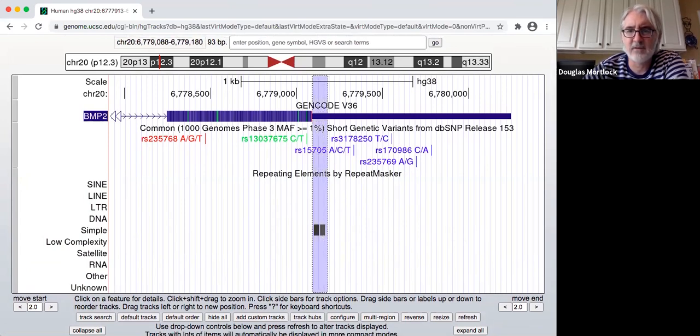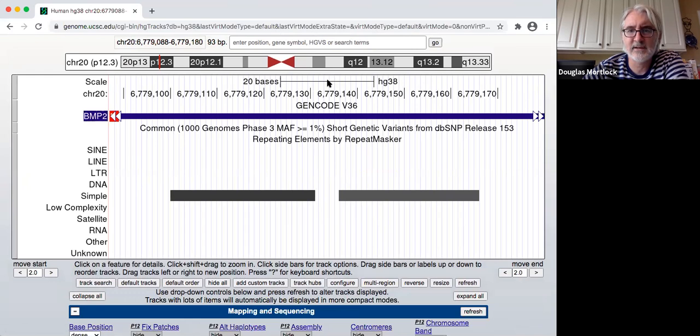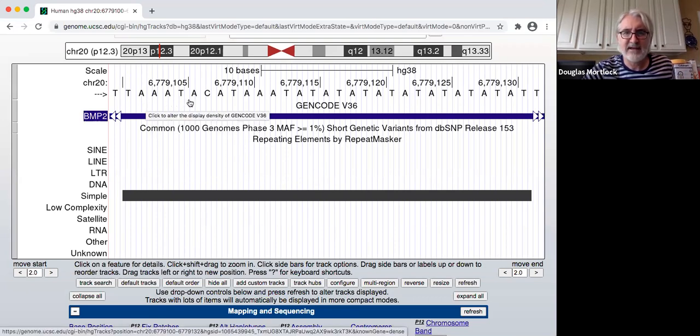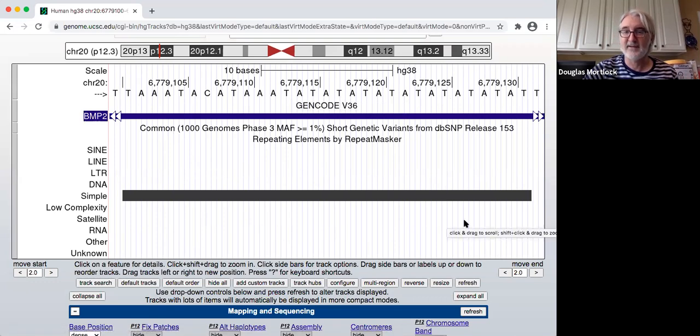So I'm going to carefully click and drag. And it says there are two here. Let's zoom in a little bit more so we can see things at the base pair level. And what is a simple element? Well, what I'm seeing here is a lot of T, A, T, A, T, A, A, A, T, A, T. So a TA repeat is certainly a simple repeat element, right?